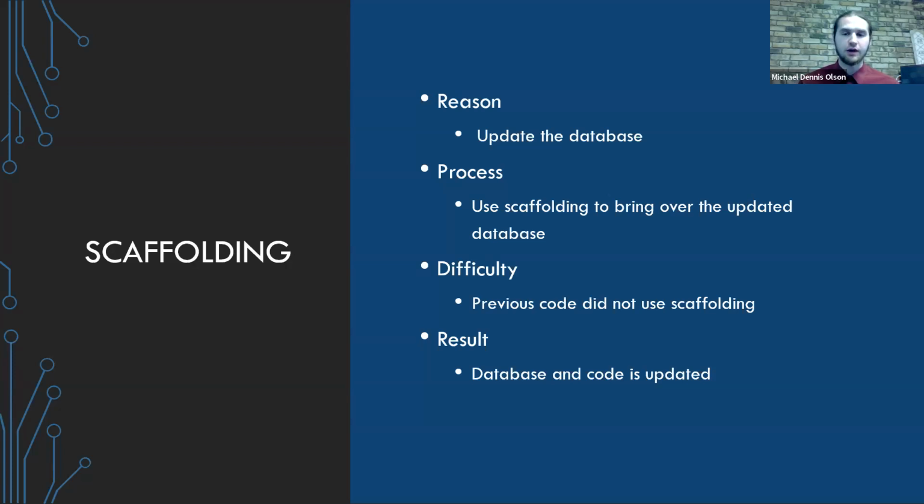This proved difficult, however, initially because the prior code that had already been created did not use scaffolding. And so like in actual scaffolding, if there was a bunch of ladders in your way, you'd have to go in and take them down first before you could set up the scaffolding. We had to go through the code and take down a lot of what they had and put up new stuff so that our scaffolding would work.